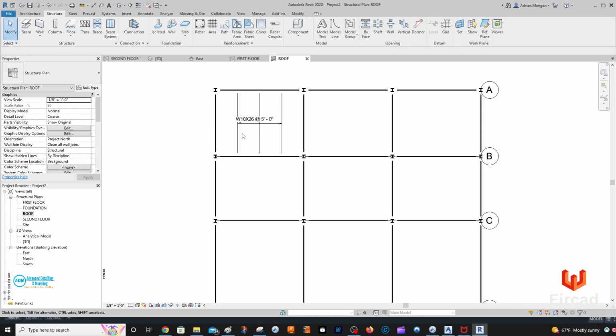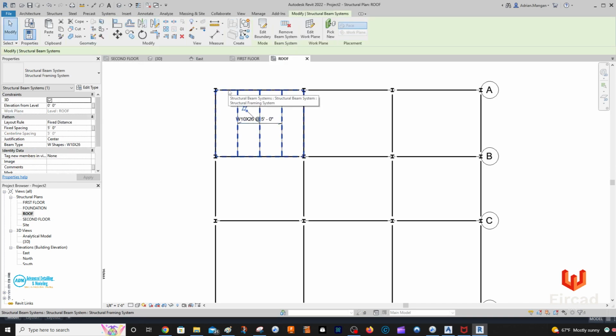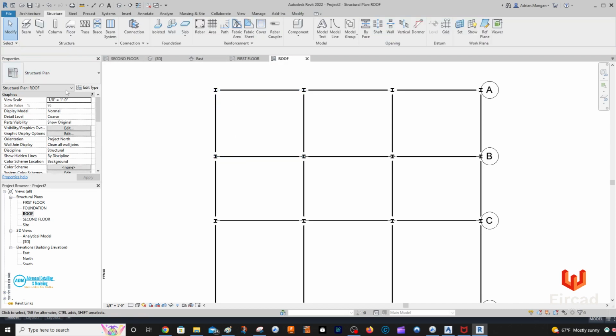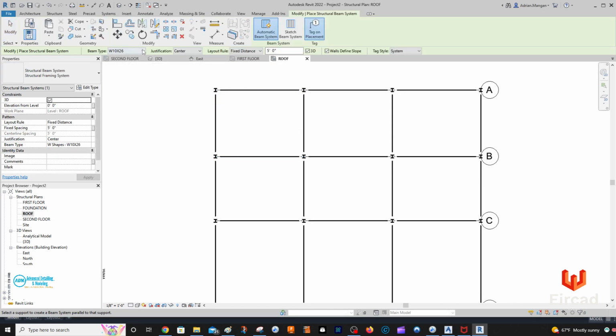This is something that I made a mistake on the last couple of times. So when I go to beam system now, we've got to select it up here. So I've got to look for bar joists, 8K, 10K, and we'll put that in there. And that's going to put our bar joists in. Now I've tried to put that on the same side of the line, so that was a mistake by me.